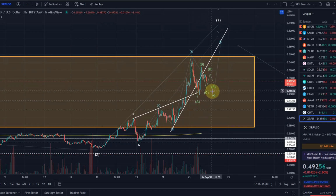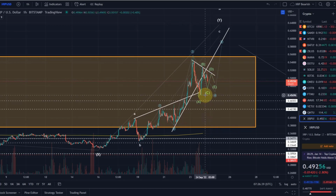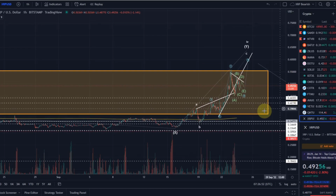So at the moment we can count the wave 4 possibly as an evolving triangle. You can see, for example, that here we can get a few touch points. We might see the same here, even though the lower end is not really complete. We only have not even 2 touch points down there, so this could become 1. It doesn't need to. It could also already break down. The signal that we are breaking down would be if we move below 45.7 cents. Then the next major support level will be the 38.5 cent level. If we lose that, then we're going to say goodbye, and then I think this was it already.